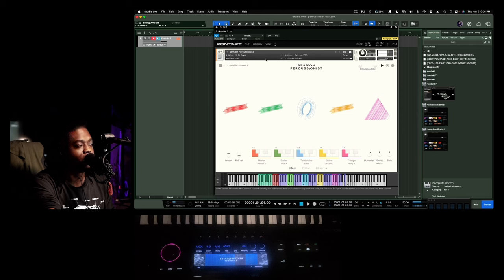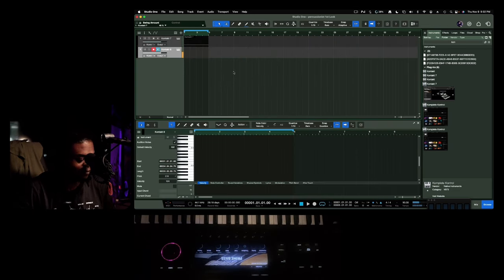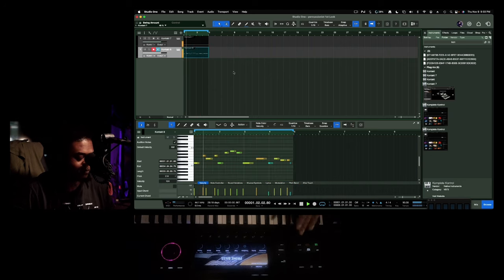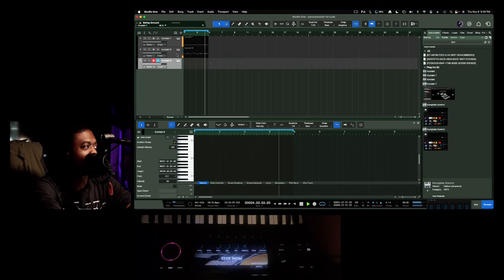All right. So because we're in Kontakt 7, you guys know you can add more instruments. So that is what I'm going to do. I'm going to go to an empty layer. Then I'm going to go back to my browser. So just something to hold us there. And I'm gonna come back and grab another one.